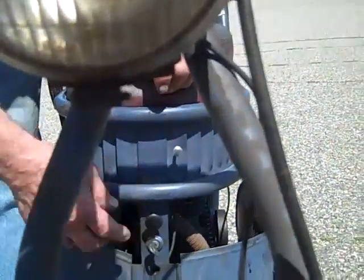Must be the switch. Did it come on at all there? Mm-mm. It's probably the switch, but they did work.